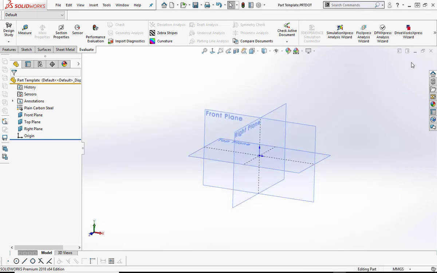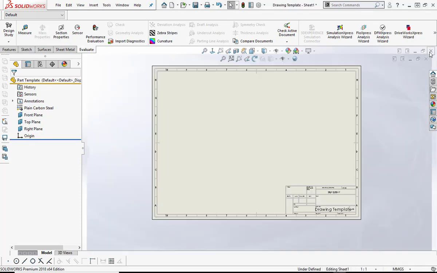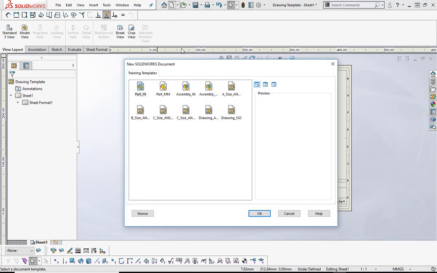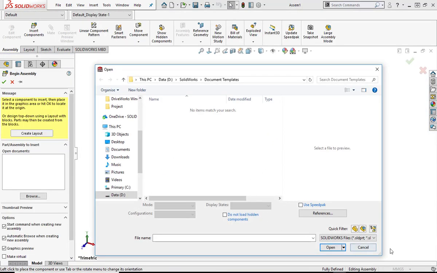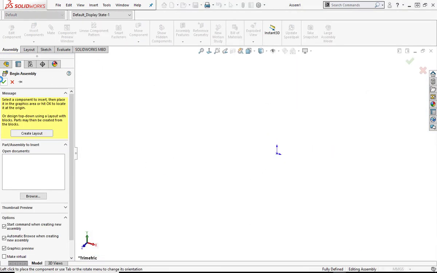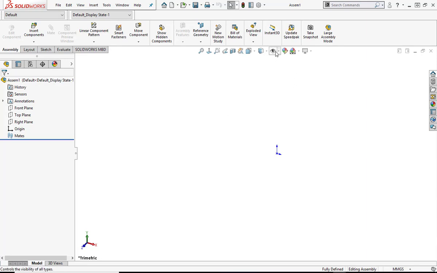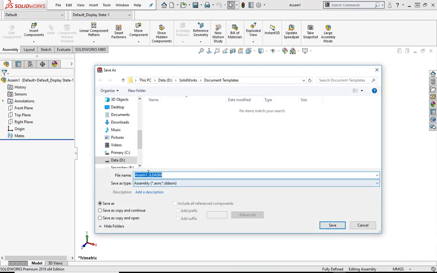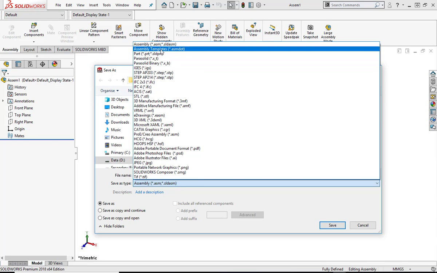Perfect. I'm going to do exactly the same now, but for an assembly. So I'm just using the SOLIDWORKS default one. Go for their millimeter one. This time, what I'm going to do, I don't want that origin piece available, so I'm going to hide that as an option. And then go save as, and then from the drop down, instead of assembly, I want assembly template.